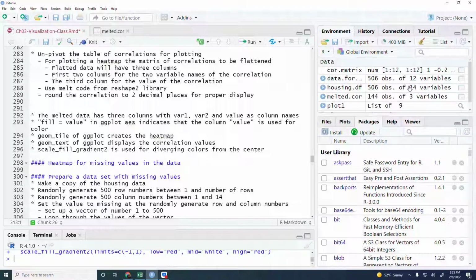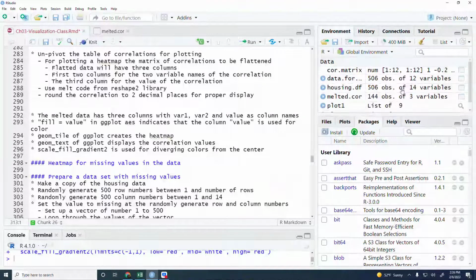We're going to randomly code 500 of them as missing. So we'll take 500 points. For each point we need a row and a column. So we need 500 column numbers from 1 to 14, and 500 row numbers from 1 to 506.